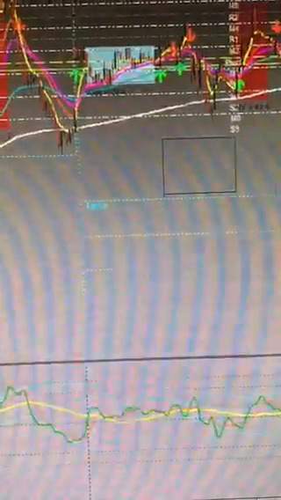Yep, 15-minute. You can't look at it on the hour or 4 hour because then it'll screw you up sometimes. I mean, you can obviously trade the hour and 4 hour, but well, shit. I'm gonna have to fix this after I get off.